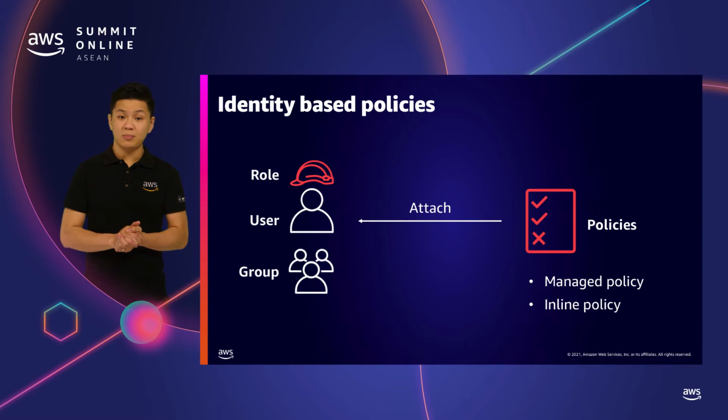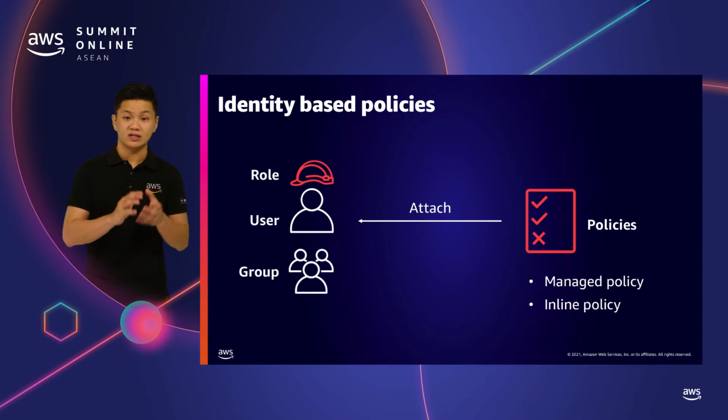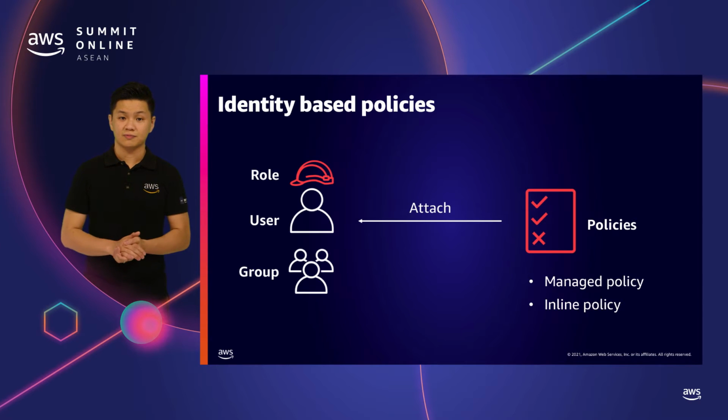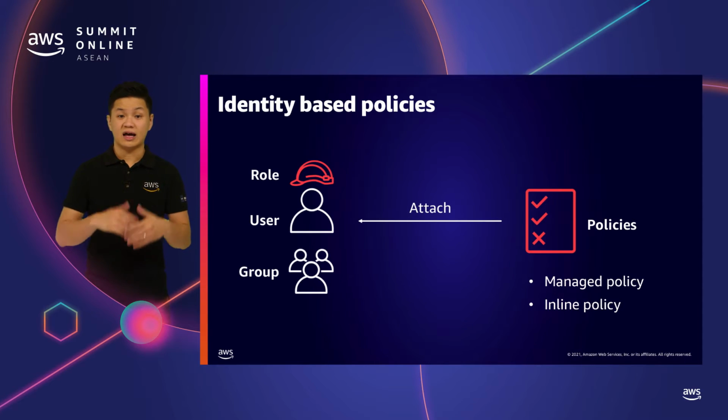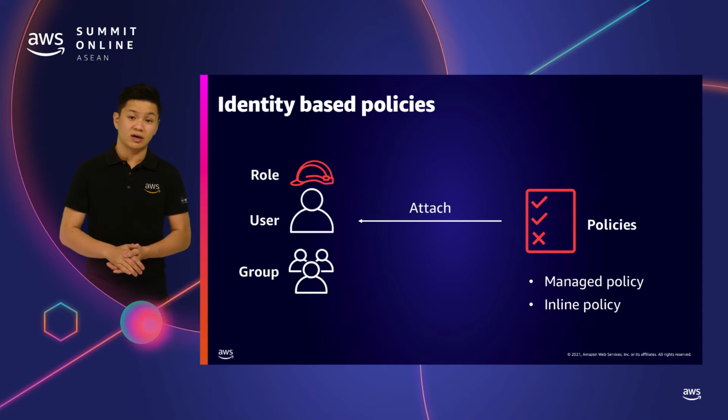Now, when you have IAM policies attached to an IAM user, group, or role, we call these identity-based policies. These policies let you specify what that identity can do based on the permissions defined in the policy. You can use predefined managed policies or attach them inline. Identity-based policies do not have a principal attribute, so they assume that the IAM role that is attached to it is the principal. So users can also federate their identity with an identity provider, such as Okta or Microsoft ADFS, to assume a role with the attached policy.